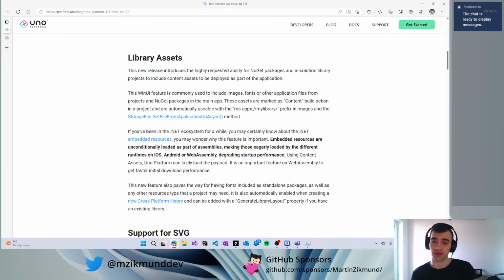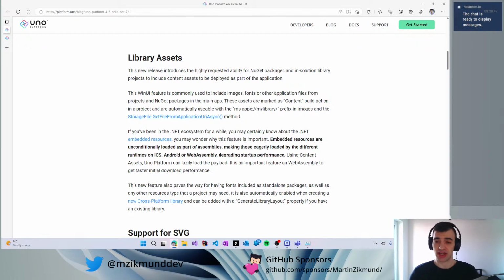This will allow us to take the font itself, the TTF files, and take them to an external library that can be then referenced as a NuGet package and can be externally updated. So it means that we can make improvements to the icon font, and you will always have the latest version just by upgrading that NuGet package.